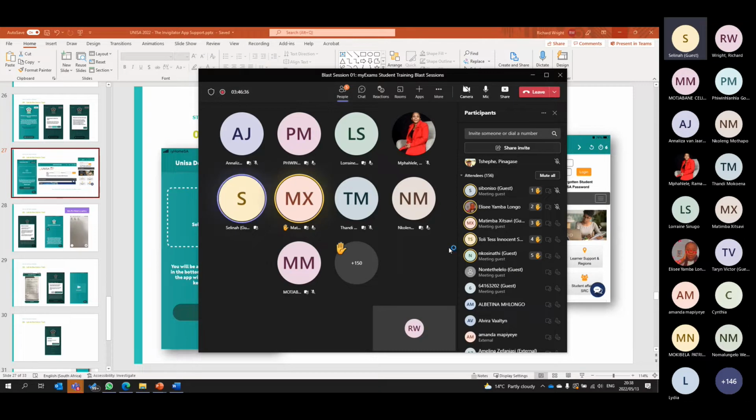I don't know if you heard what I said earlier. Technology is a bit of a challenge as well for some of us. I'm also a first-year student, so this is a bit overwhelming, having to learn everything in one go. I tried to download the Invigilator app.